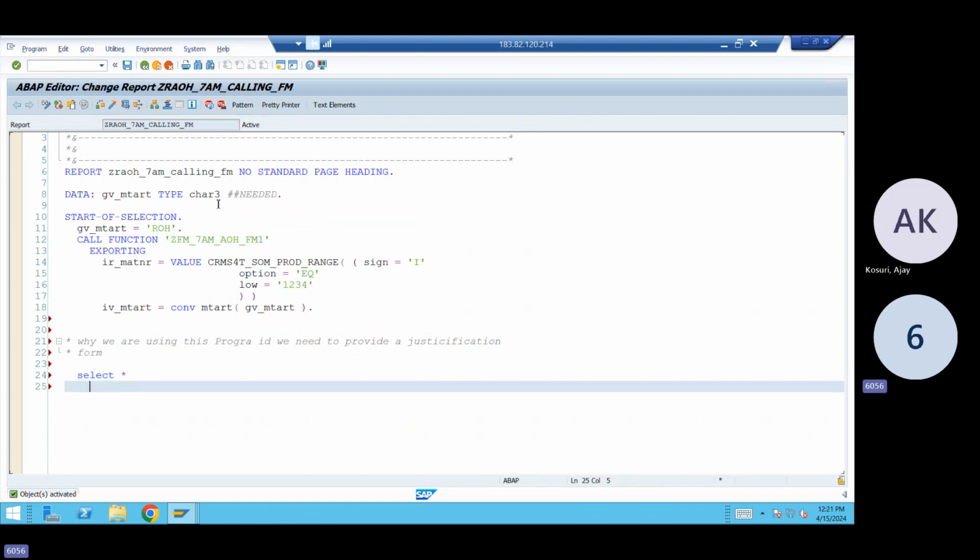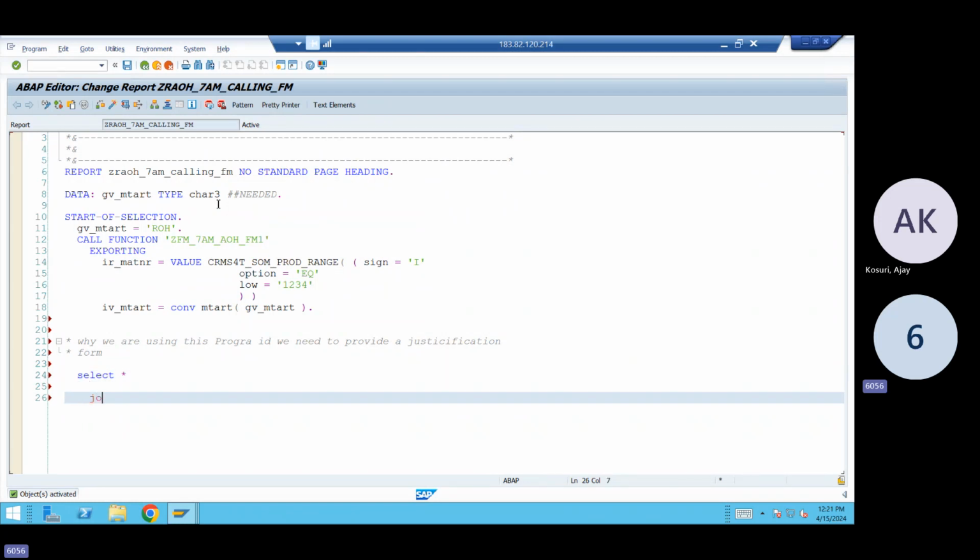So in ECC, if you are using joins, it will also create an issue, so you have to always go ahead with your for all entries. Whereas in your S4, we should never ever use for all entries. We will always go ahead with joins. So these are some of the things we have to always keep in mind. And the loop inside a loop, when I say loop inside a loop, again it will create an issue.